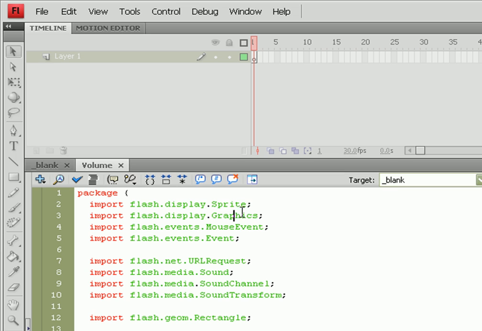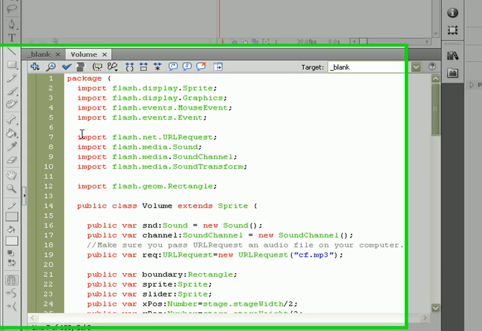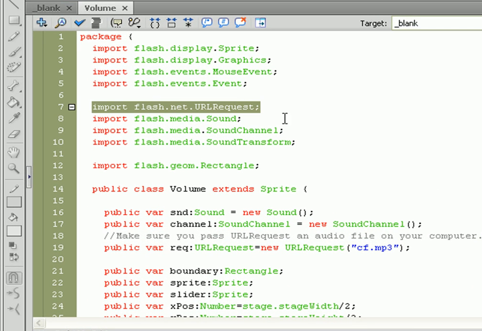We use the Graphics class to draw those objects into the sprite, and then we're going to be using mouse events throughout the tutorial, as well as an enter frame event. We're going to be using mouse events because it requires that the user clicks on the ball to drag it. That would obviously require use of the mouse, and then an enter frame event, something that executes per frame. My second set of import statements right here, import flash.net.URLRequest.